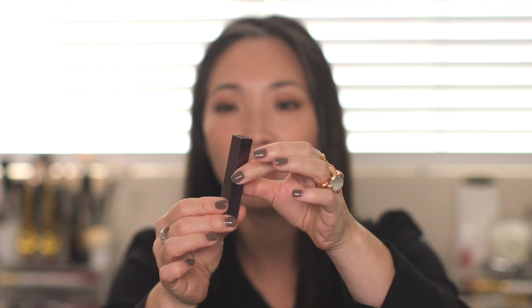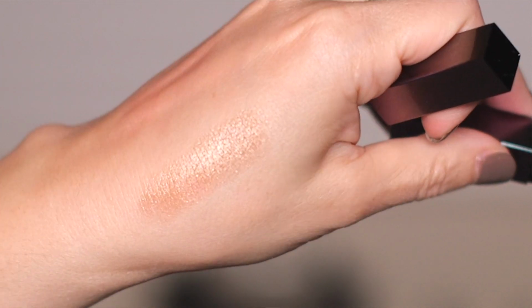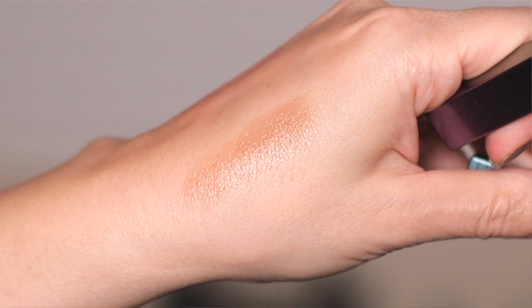So now we're moving into sheer lip colors, and number 6 on my list is what I actually have on my lips right now. And this again is more about the formula, but I do like this color in particular. These are the Prismatique lips from Surratt. They come in this metal squared off tube. And these Prismatique lips are really meant to be layered over another color.